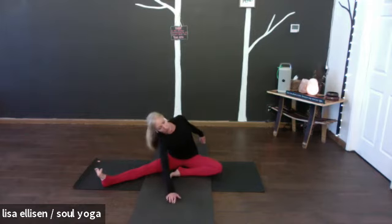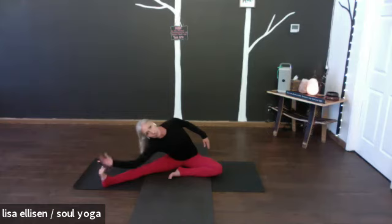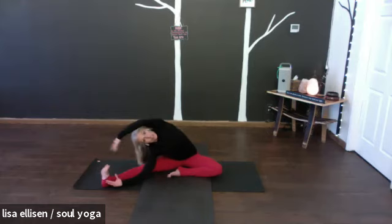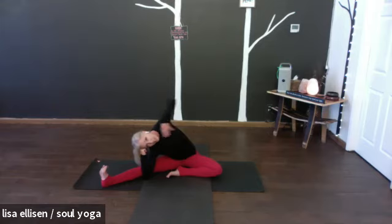And the left hand can do different things. It can walk in front as the right arm goes up and over. Sometimes I like that to pull the floor towards me to get more rotation. The left hand can also reach for the left foot. Maybe the right arm can also catch the foot. Or sometimes I like to bring my left elbow to the ground or a block and rest my head on my fist. My head doesn't have to work so much, but there's still a turning of the abdomen towards the ceiling. Then the right arm can just drape or reach or go somewhere else. That's us opening up that right side.